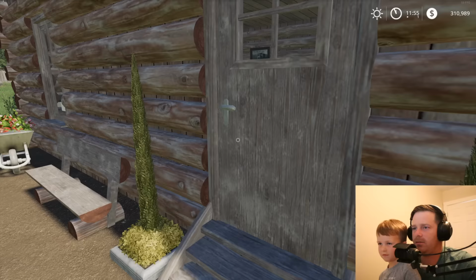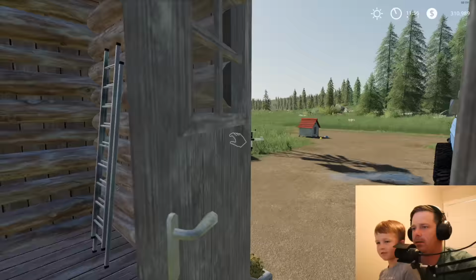Are you coming to the house with me? Oh. What is he doing? You wanna go to... Right. We're done for the day. Do you want your guy to go to sleep? Yeah, we're gonna put him to bed.